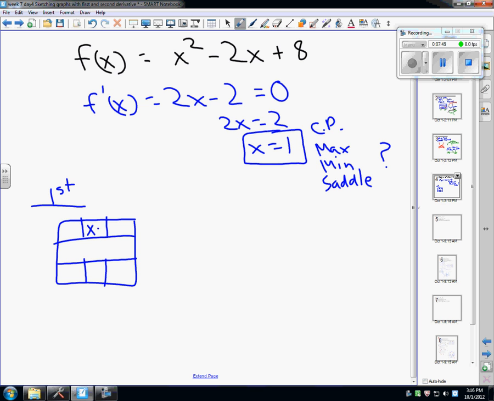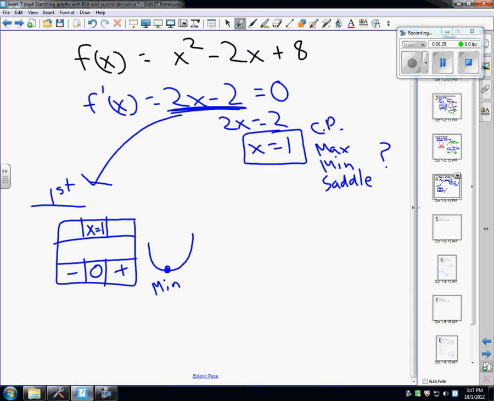Let's see, x equals 1, and that slope was 0, and I need to check to the right and to the left. So, looking at this, if I plug in any number greater than 1, let's say 5, 2 times 5 is 10, minus 2 is positive. Any number less than 1, try 0. 2 times 0 is 0, minus 2 is negative. So if I have that, I went down, flat, up, I have a minimum. Notice, again, I had to check to the left and to the right.